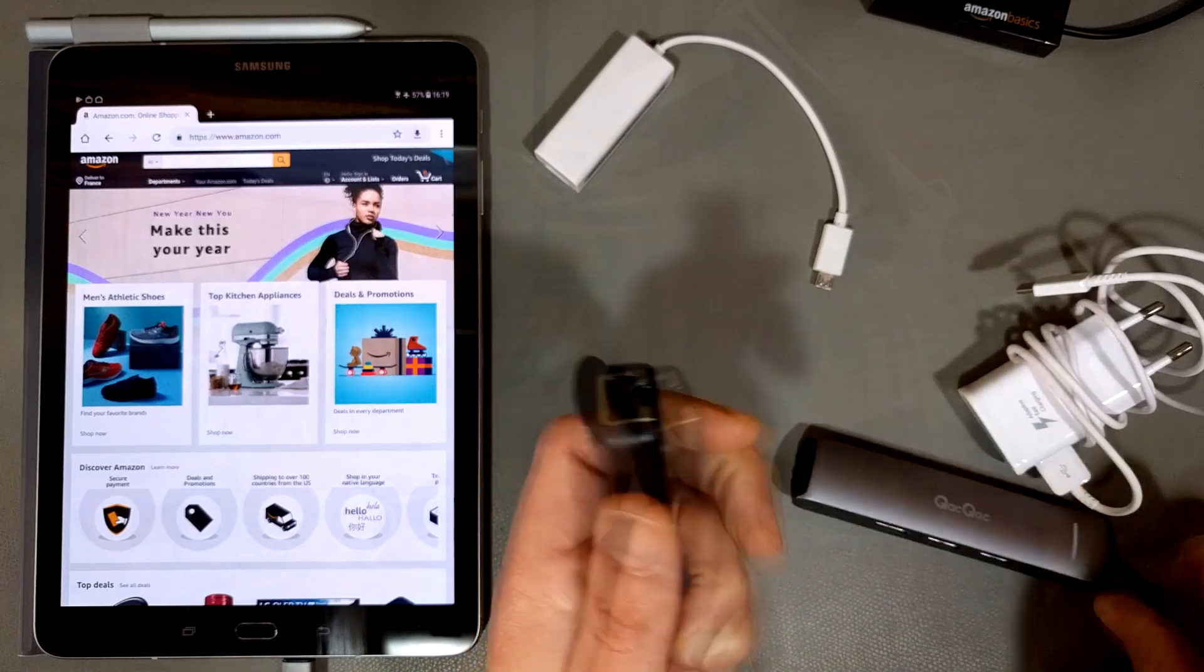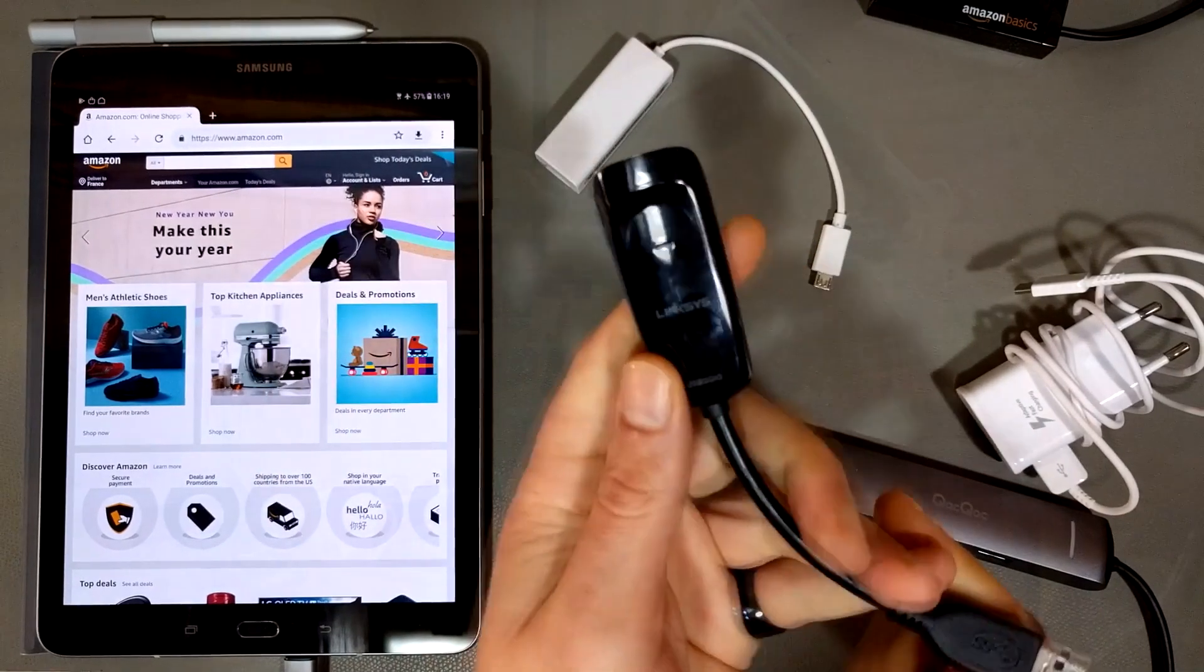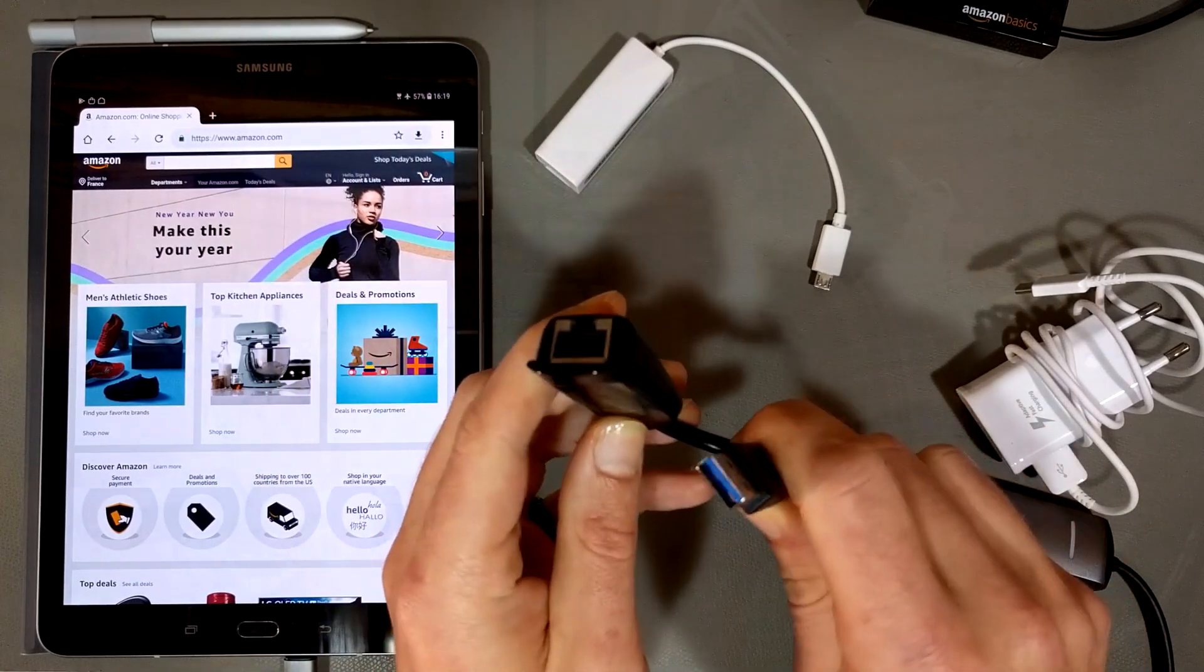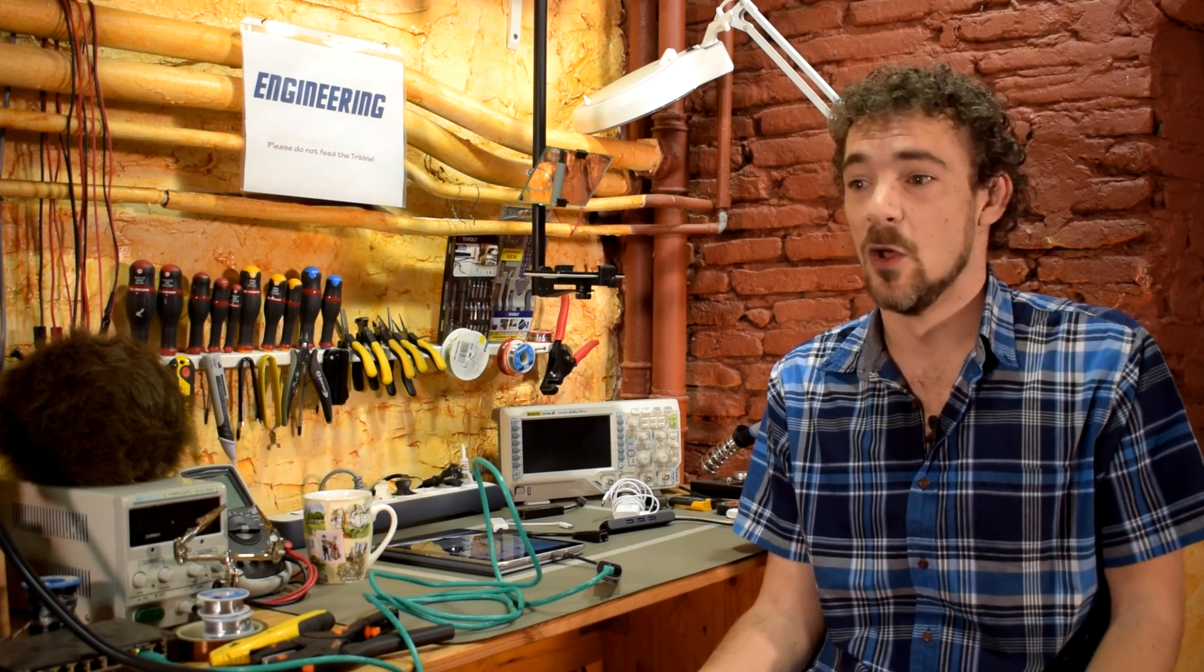Of course I'll put links to all these down in the description so if you want to grab one you can check it out and see if it will work with your device. And finally we have another example - this guy, this is a Linksys and this is a gigabit Ethernet adapter and it's USB 3.1. Okay so those are some of the different types. Obviously you're going to want one with either USB Type-C or a micro USB port if you're using with a smartphone or a tablet. It depends on the smartphone or tablet that you have, what the USB port is. You also have to decide between fast Ethernet and gigabit Ethernet. Typically gigabit Ethernet will probably be USB Type-C, otherwise you'll need an adapter because USB 2 maxes out at like 480 megabits per second, which is obviously much slower than a thousand megabits per second or one gigabit.